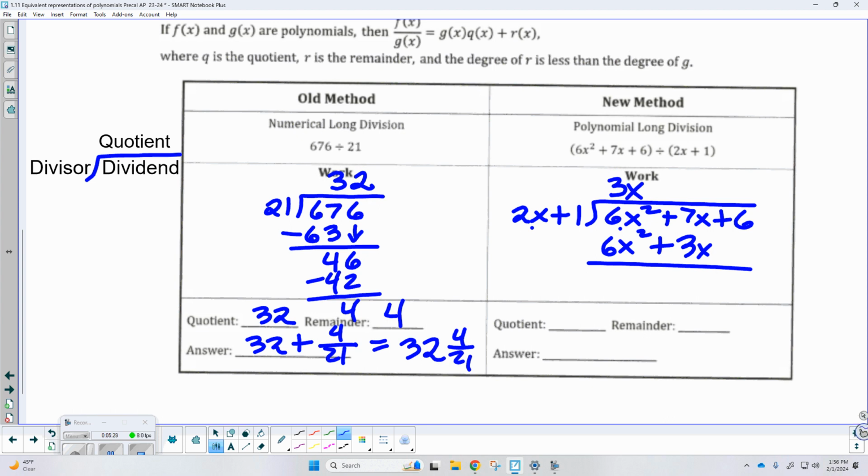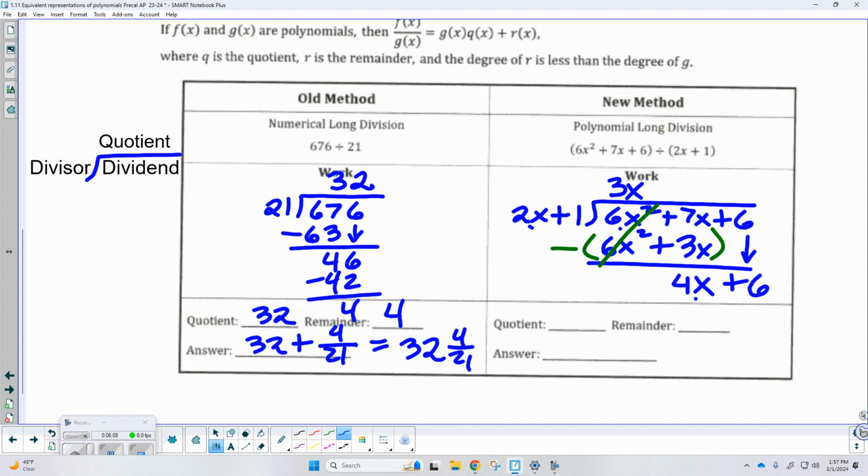Then we subtracted. So I'm going to go ahead and subtract this binomial. But when I subtract them, that changes their signs. So notice 6x squared minus 6x squared, they're going to cancel. This is actually 7x minus 3x. And that's going to end up giving me 4x. Okay. Well, what do you think I do now? There you go. The very next term, you go ahead and pull that down, and you start the whole process over again. I'm still going to stick with 2x, but now I want to match up that 4x.